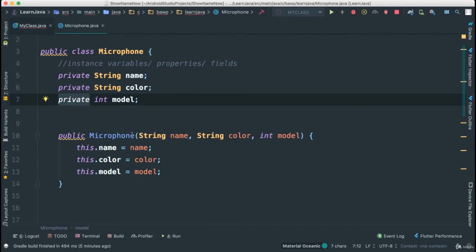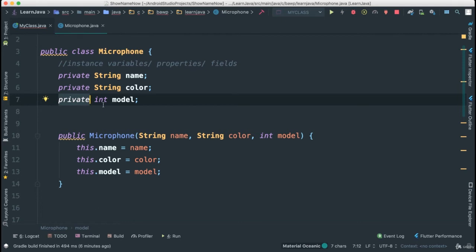So now what we're saying is that, okay, you cannot access my instance variables or property fields directly because you may end up doing things that I don't want you to do, that will destroy the whole system, right? The credibility of our system here. But we still need to access those. How do we do that? Well, Java says, I'll give you access through getters and setters so you can set things up just like we did with our microphone constructor here. Okay, and you can get those values as well if you need them.